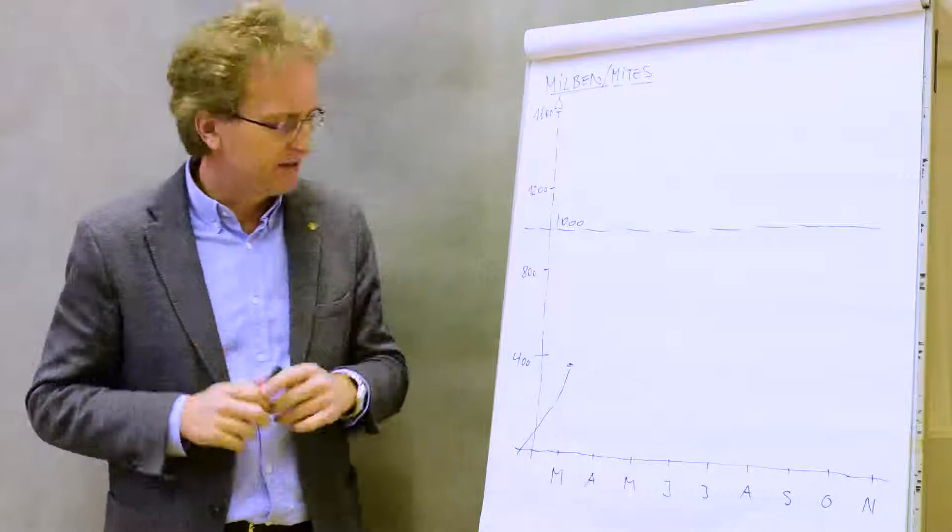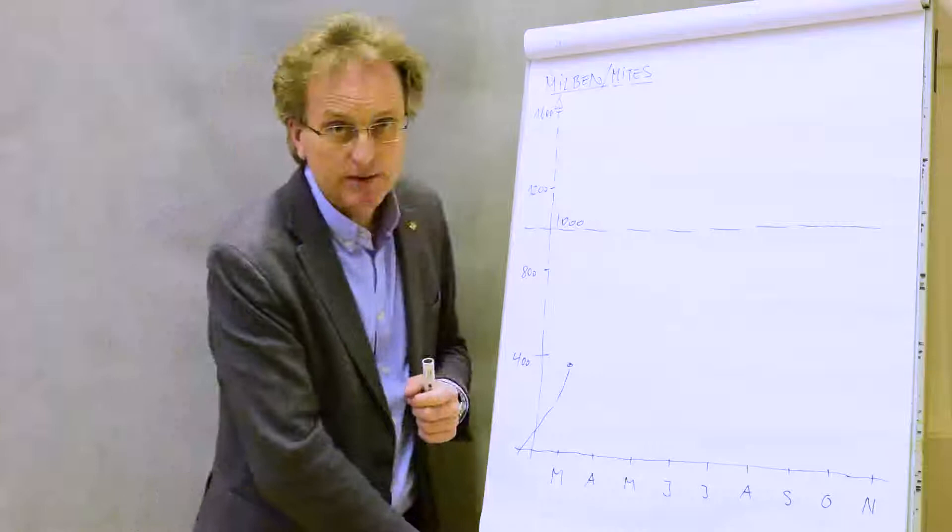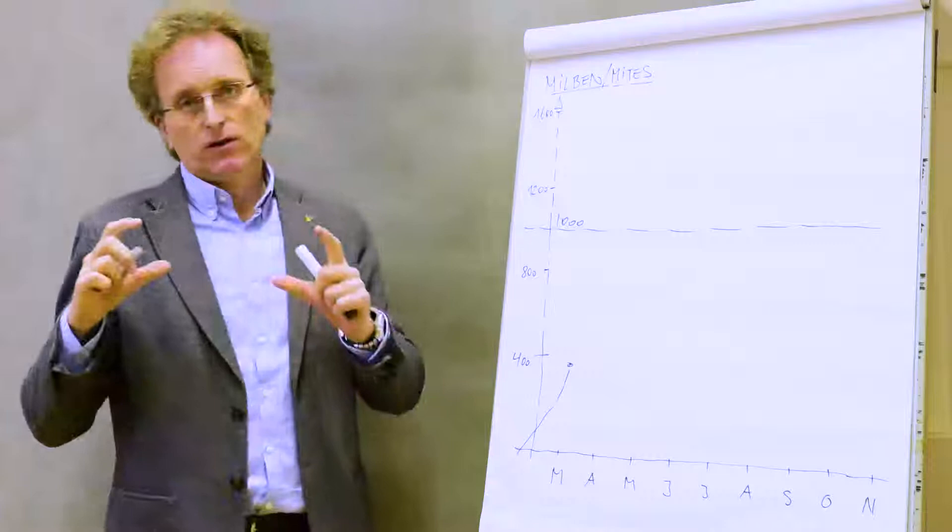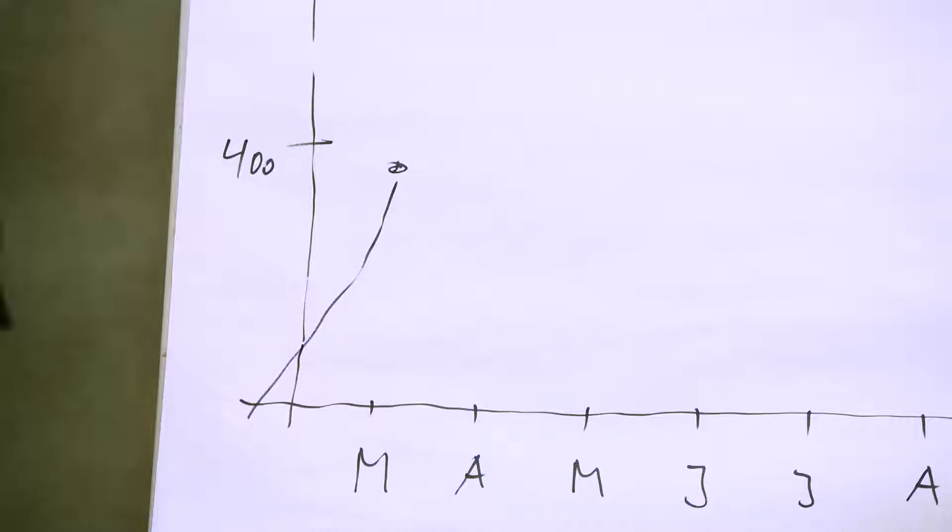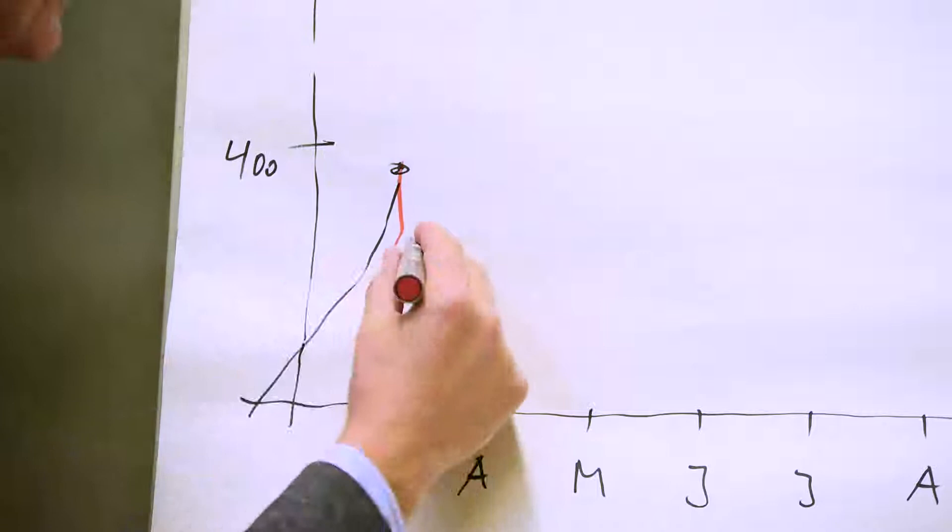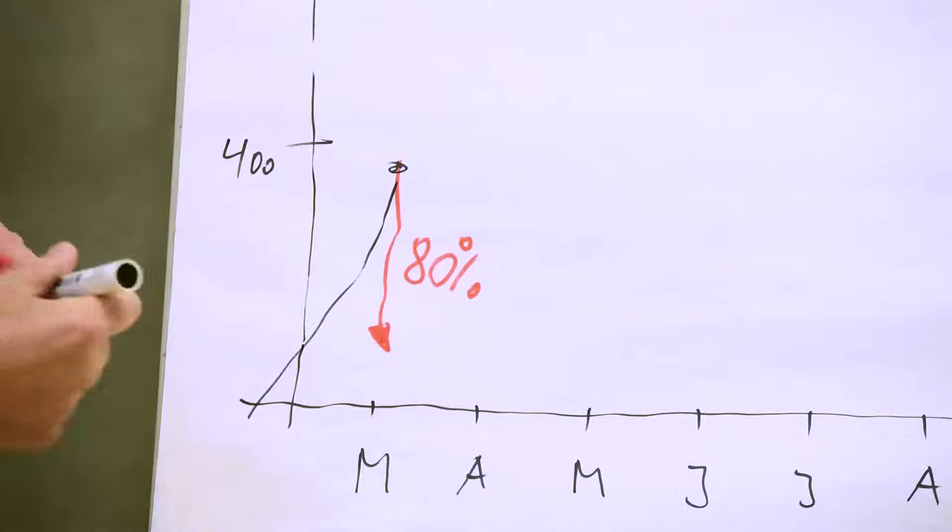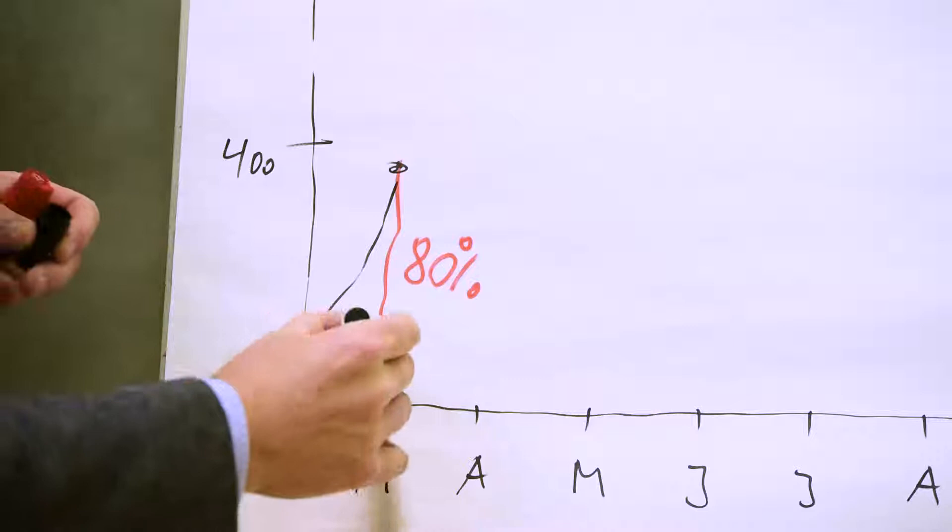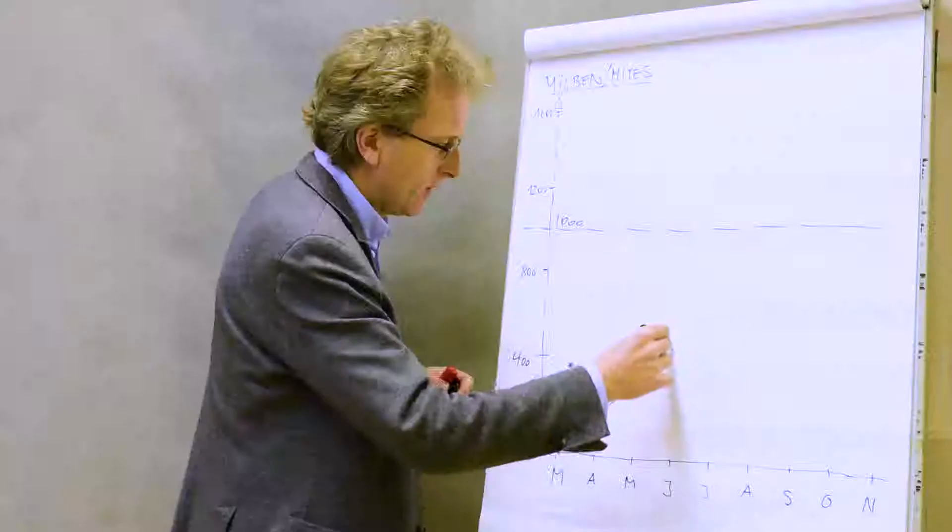So the earlier we attack the mite ready to reproduce, the better it is for us, respectively for our hives. If we look at the total population, we have in spring 80% of the mite are in the brood cells. So when we do a heat treatment, then we can reach this 80% that is in the capped brood cells. The remaining is sitting on the adult bees. It's a lower number. So out of this 400, I take around about 320 out, and then the population continues.